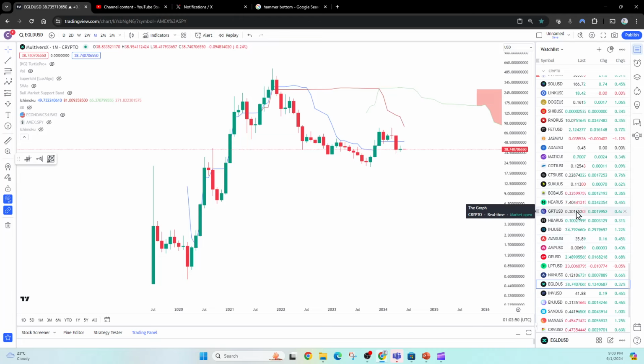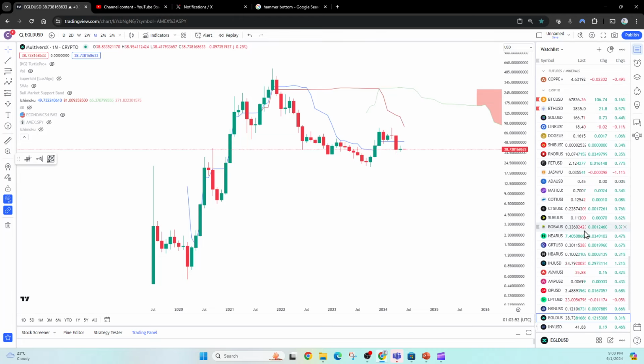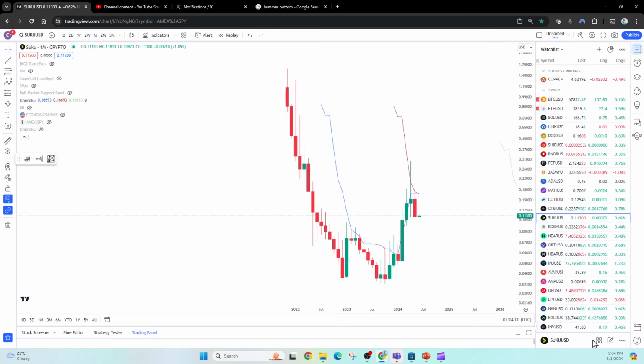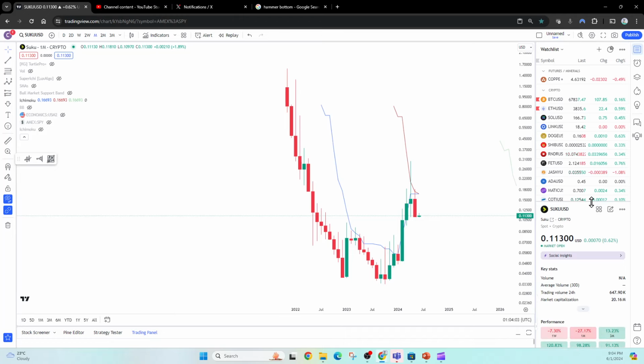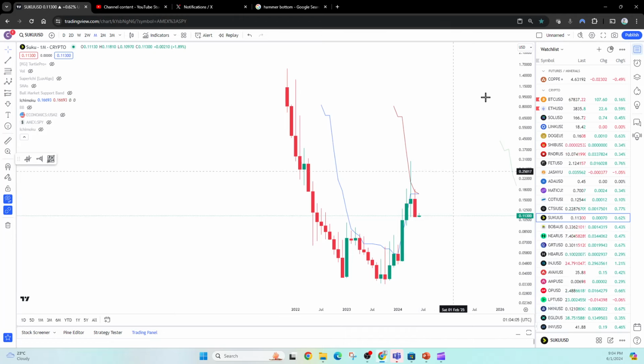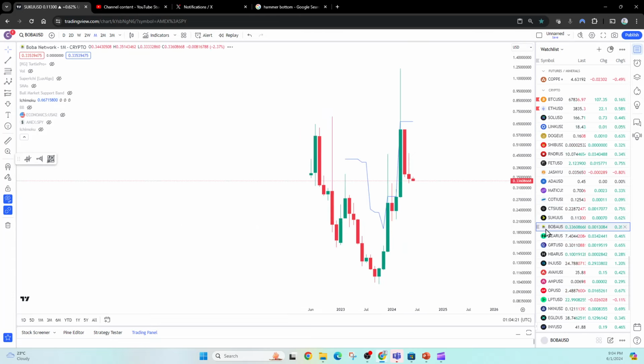I do have a couple of other really, really tiny cap, not tiny cap, but small cap altcoins that I do have a small position in. Something like Sokuswap is available on Coinbase. The market cap is like $20 million. So it doesn't really take a whole lot to pump it. Can you imagine if Bitcoin rotates into Ethereum, Ethereum rotates into altcoins, and altcoins rotate into these almost like micro cap kind of things? Can you imagine how high I could potentially pump something like this, right?